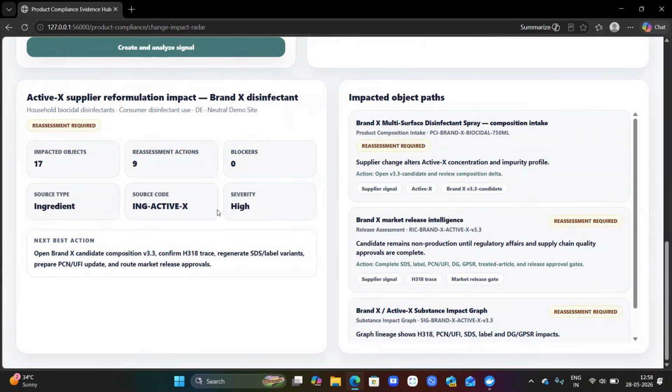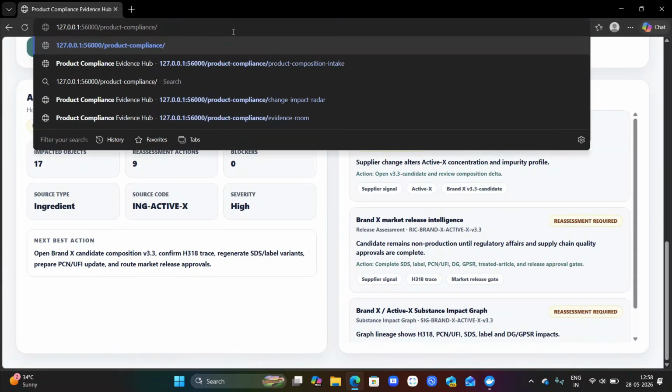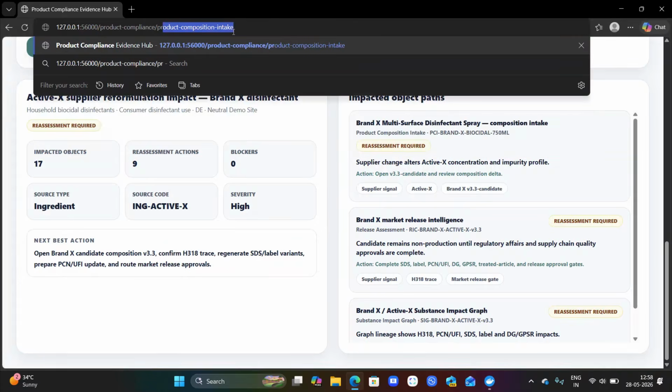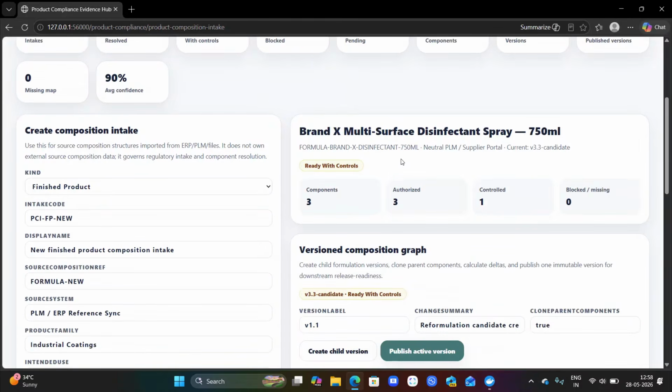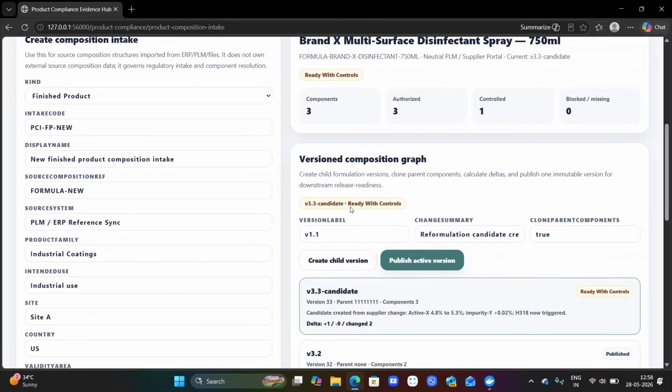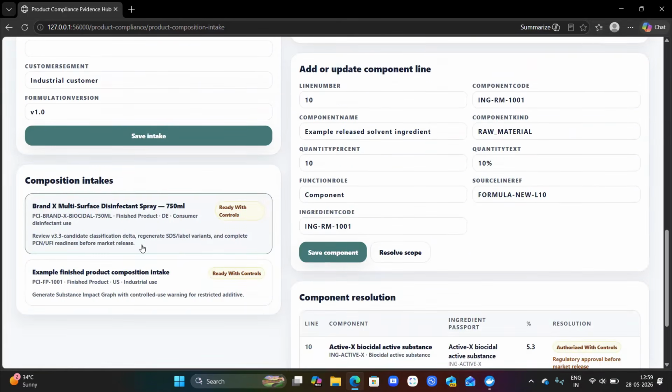The second one is the composition. For example, let me get into the product composition intake. Here you can see the product composition intake, disinfectant spray 78. You can clearly see the graph of the formulation.